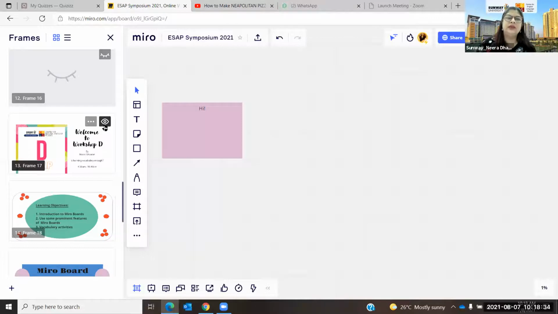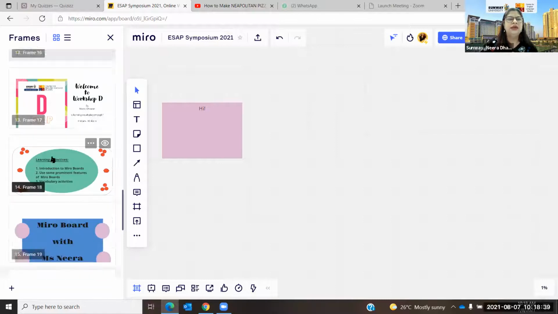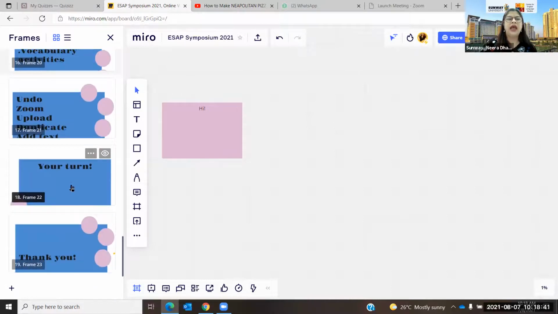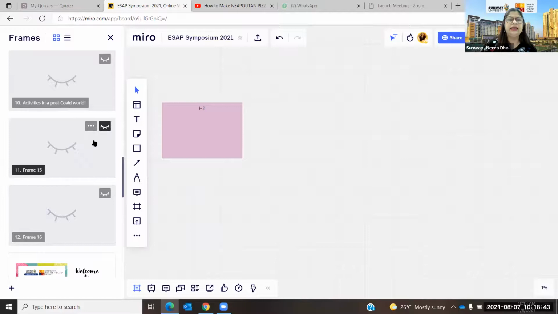And you see this I button. So this I is open means it's not hidden from you to watch. So you can see all these, but I have decided to hide these, right? So if I click on that, it will show it to you again, right? So that's something you can do for frames.